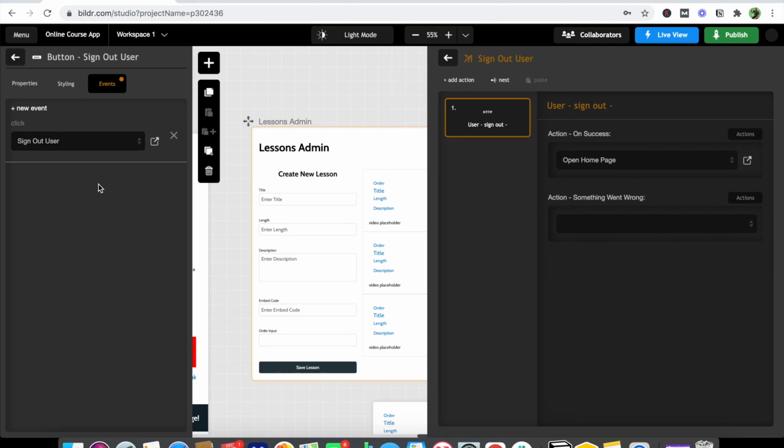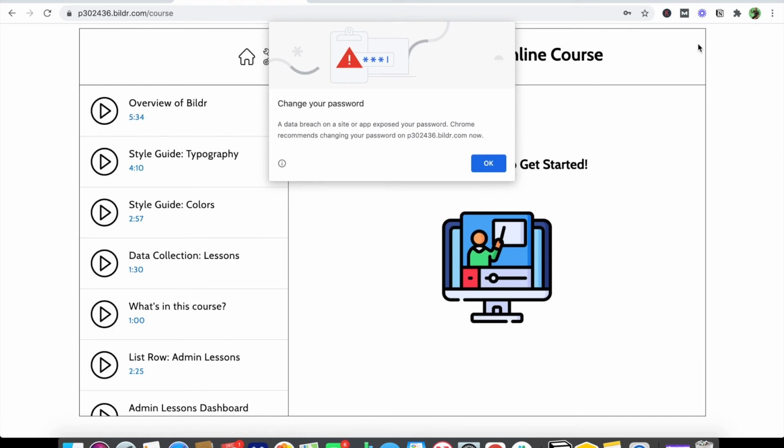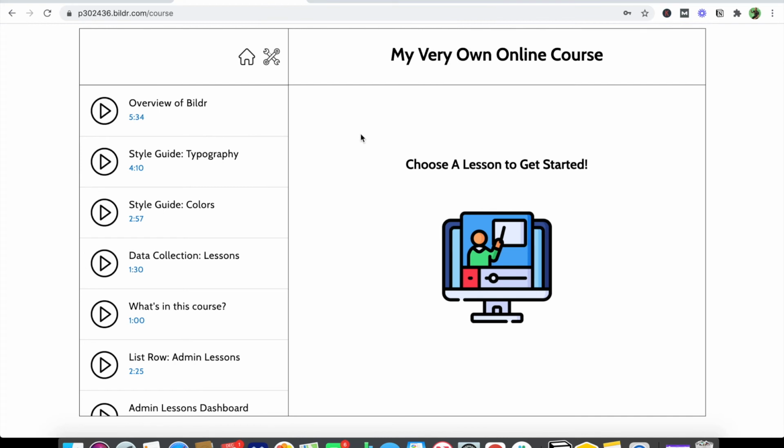Okay, so let's see what I'm going to do here. I'm going to go to the homepage. And I'm going to sign in first as an admin. So I think it was the admin test was one of them. Chrome definitely does not like all these repeated passwords I'm testing this on. So I'm signed in as an admin.